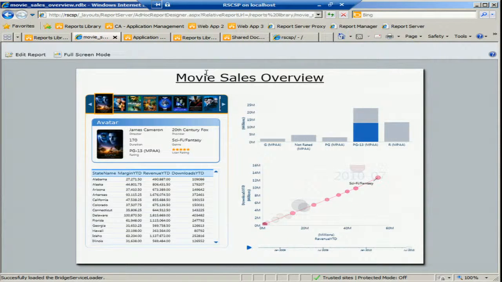So next I wanted to talk about performance. How many of you who have used reporting services integration with SharePoint feel that there's a difference between the performance of report rendering in SharePoint mode and native mode? Okay? And you would be right.